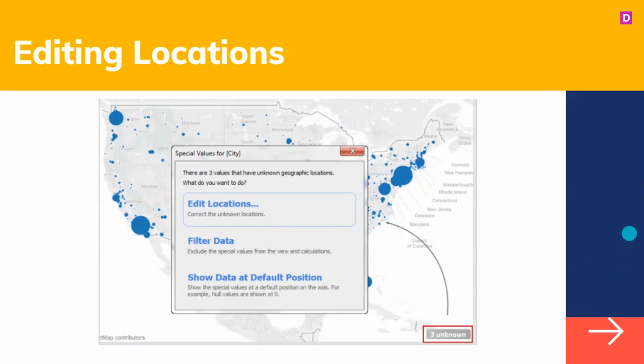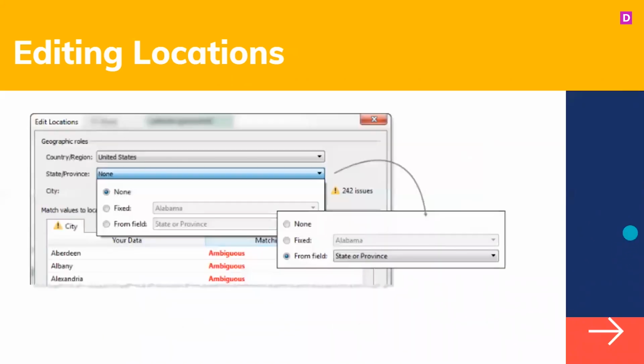When you click on edit locations, it is going to take you to this table. Suppose, for example, the data that I had was dealing with the country India, but automatically the country or region is being selected as United States. That's one reason why it is unable to locate the corresponding city.